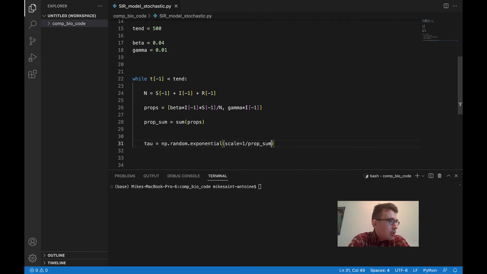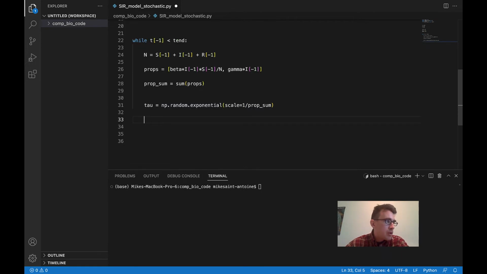Again, if you guys are curious about the theory of why we're doing this, I'm going to refer you to my introductory video on the Gillespie algorithm. But for now, assuming you're familiar with that, we're basically defining the interval from the current time point to the time point of the next event. That's going to be drawn from a random distribution that depends on the sum of the propensities of the events that could be happening.